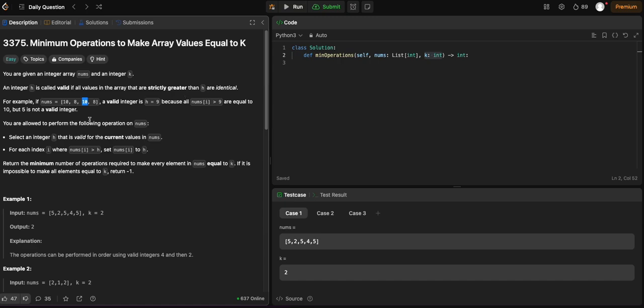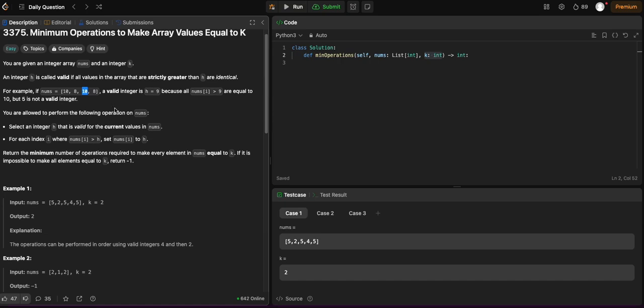So that means it is valid. You're allowed to perform the following operation. You can select an integer h that is valid for the current values. For each index i, where nums is greater than h, you set it to h. Is that what it means? So we want to return the minimum number of operations to make every element in nums equal to k.